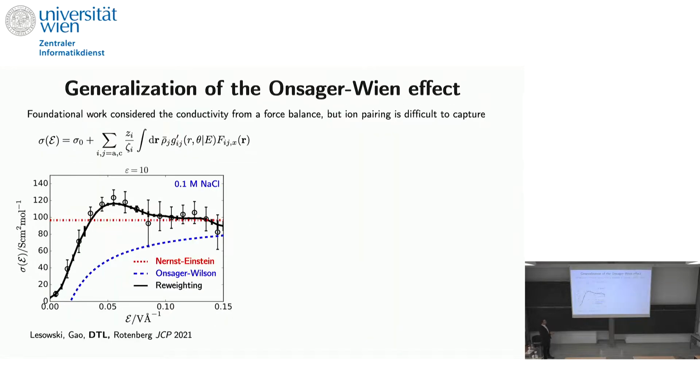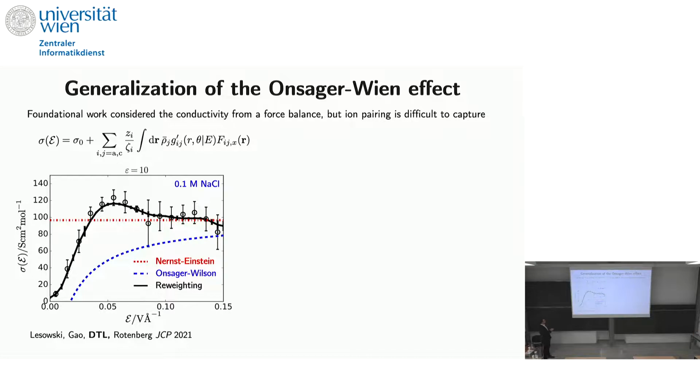There's a slightly more spatially local picture associated with that mechanism, and it's kind of fun to say this here. This is known as the Onsager-Wien effect, though this is not for the city, it's for Wien, who measured these things. Onsager, a long time ago, worked out a theory with his student Wilson for how that conductivity should change as a function of the applied field. This is in the dilute limit, where you can essentially use Debye-Huckel theory. Their prediction is in blue. It's essentially a prediction for how the pair correlation function changes, deforms, under the applied field.